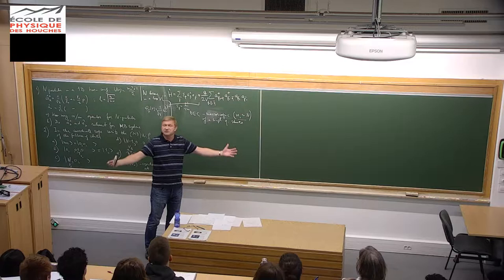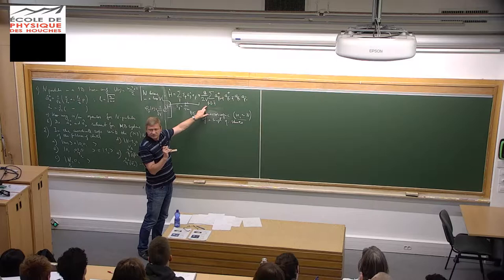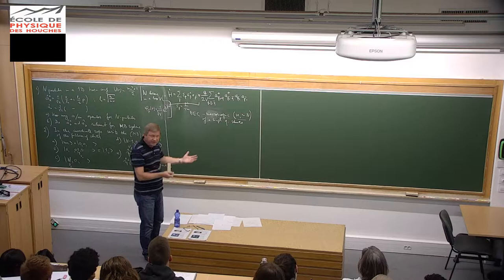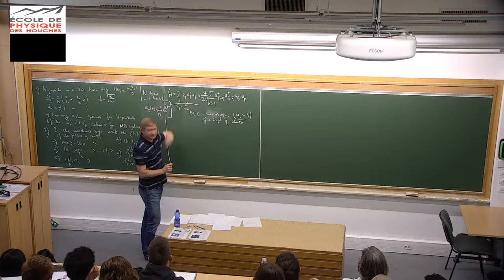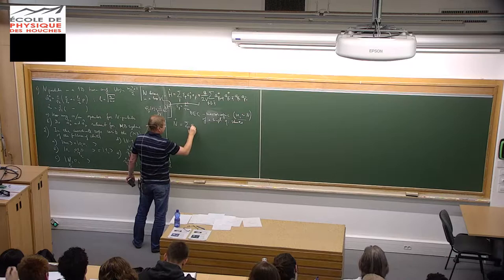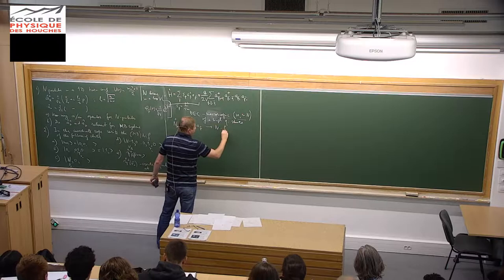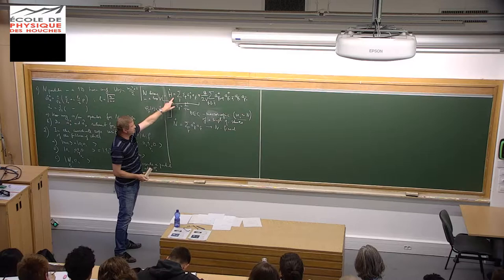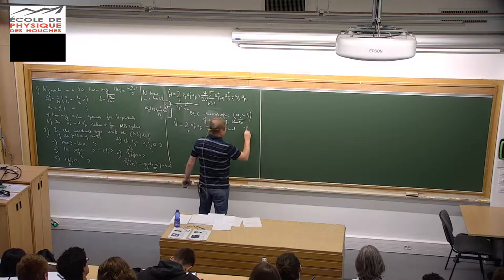So you will see that the solution will be highly non-perturbative. The solution of this Hamiltonian, as you know from the lecture of Thierry, will be verified, at least for small p, from the spectrum of this Hamiltonian. Now, we have N particles. So if we have the number of particles operator, we are working in the sector of the Hilbert space where N is fixed. That's what we have to do: solve this Hamiltonian under the constraint that the number of particles is fixed, so in a particular sector H_N of our Hilbert Fock space.